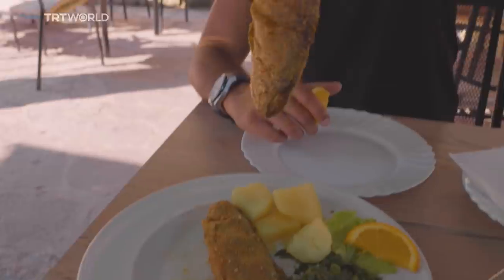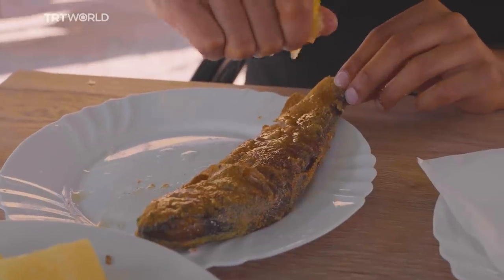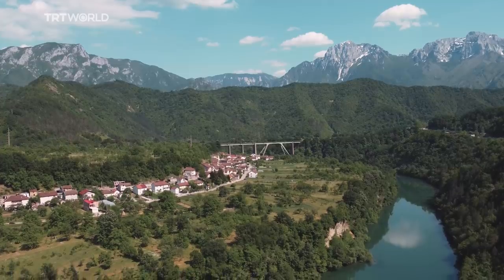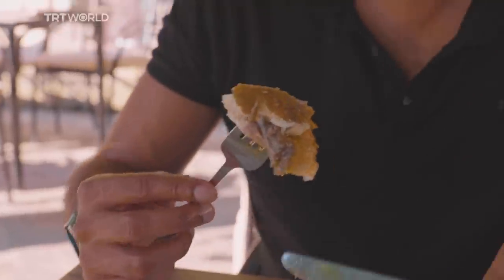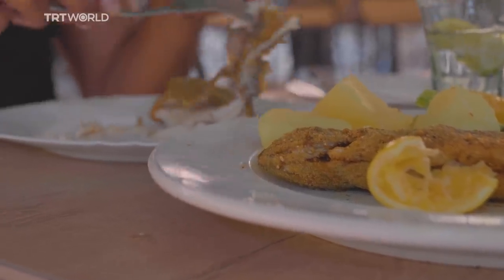Our river trout, Blagaj style, has just arrived. It's slightly crumbed and quite hot. It looks delicious. Blagaj is the name of this town where this Tekke is, and that Tekke is really remarkable. After the lamb stop, we drove and it's one of the most remarkable drives I've had in my life — it's green, the water is blue, a lovely hot sunny day. This is a river fish, and I can imagine just being in this Tekke in the 1700s — it must have been a magical experience. This fish is very nice, though there are lots of bones in river fish.